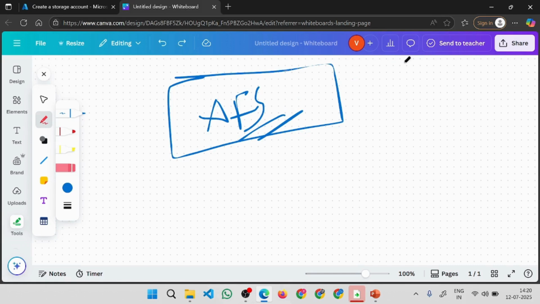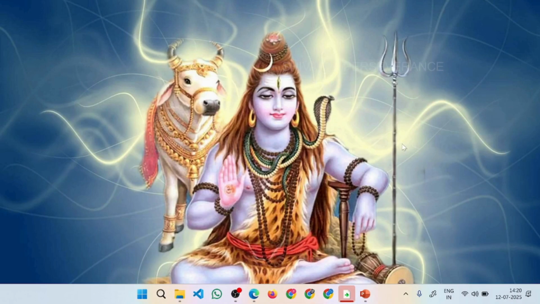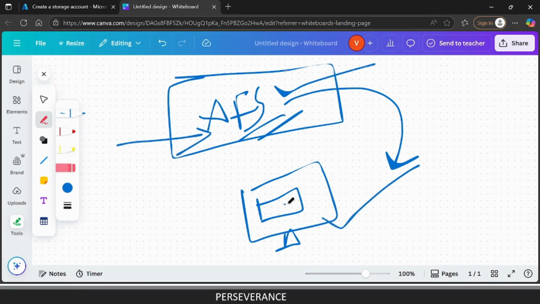After creating the AFS, we'll map this to the local laptop which I'm using. So now, if I place some data here, it will be automatically reflected here, and if I place something here, it will be there as well. So my exact data space is from the cloud AFS. All right, so this practical we'll do now.